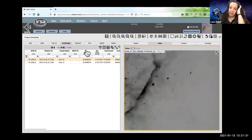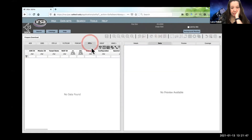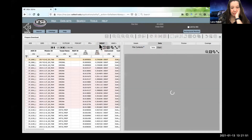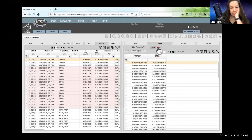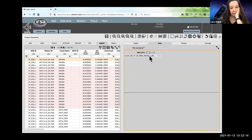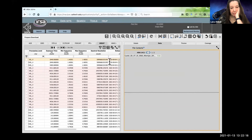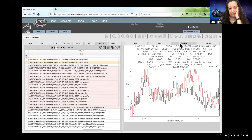FlightCam and FORCAST have images shown here — these are FITS images, so you can interact with them using the toolbar on top. There's another video in the SOFIA YouTube feed that talks about what all of these tools do. HAWC+ doesn't have any observations on M42. GREAT has lots of observations; the red rows are proprietary data, so unless you're logged in and have access to that program, you can't preview or download that data. This data product is public, so you can see a preview of the spectrum. You can view it as a table or a chart, and you can also view the other spectrum in this file. For some GREAT data, this is a FITS file; if you go to a tarball, the tarball can't be shown in the data tab, but there's usually a preview that shows you what kinds of data can be found in that tarball.